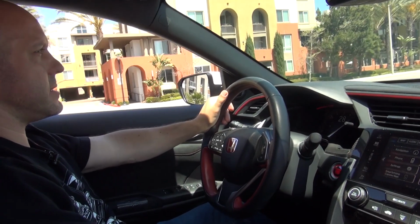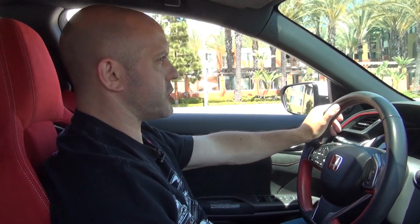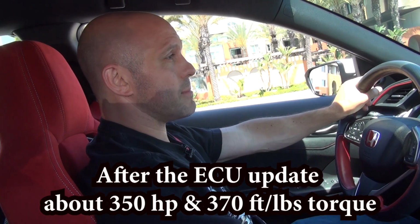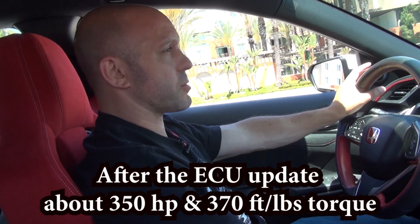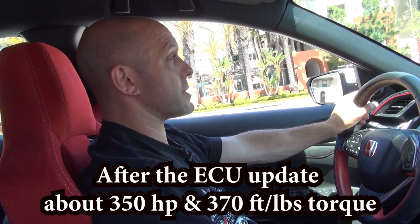So what Hondata has done in the tune is they've increased the turbo boost because it's a turbocharged engine. So when you increase the boost, you're gonna increase power. They also changed the timing and the fuel. A little bit more fuel. Change the timing up, and that's going to give you a lot more power. And this has a lot more power. This one is right in the middle of the 300 horsepower, so about 350, and pretty close to the same torque, which is a lot more than stock.